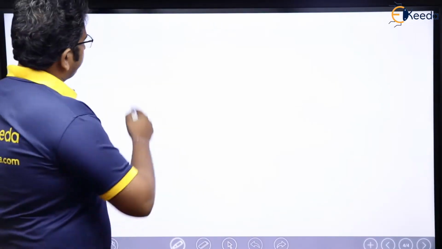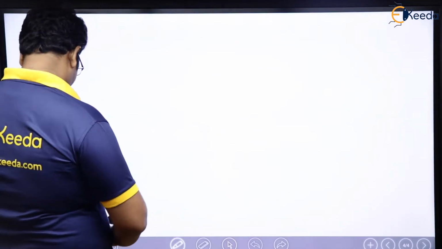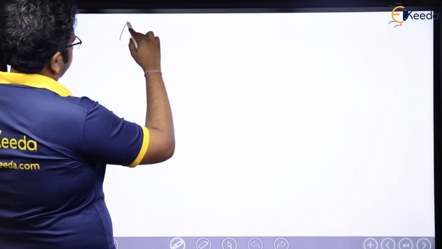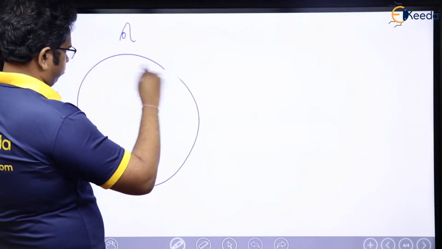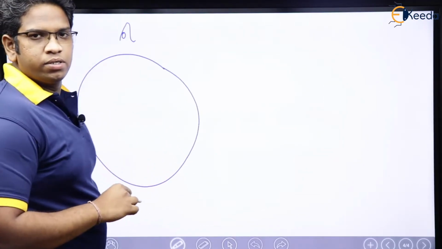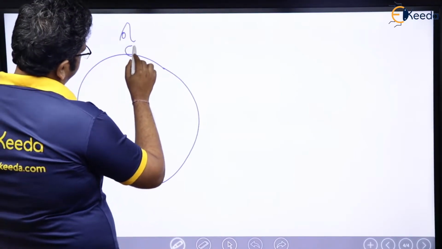Let us think of a stator like this. This is going to be a stator. Now, let me consider 8 conductors.